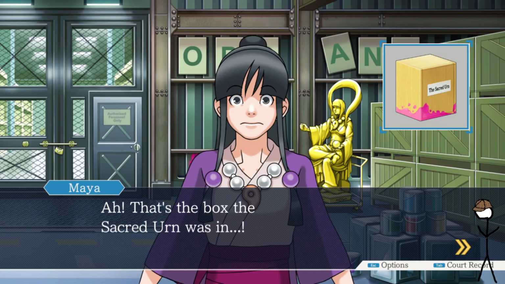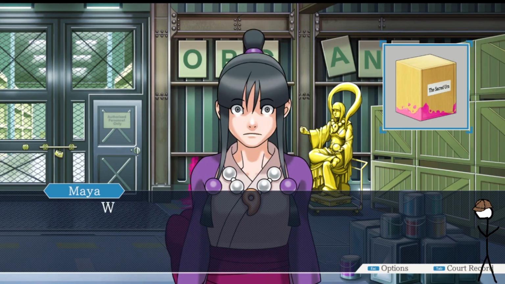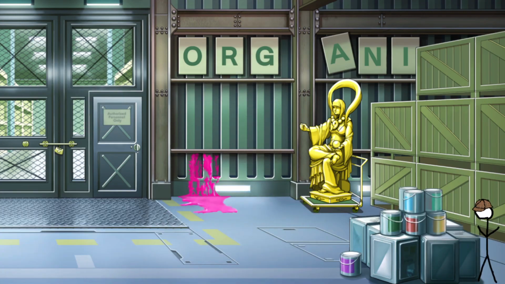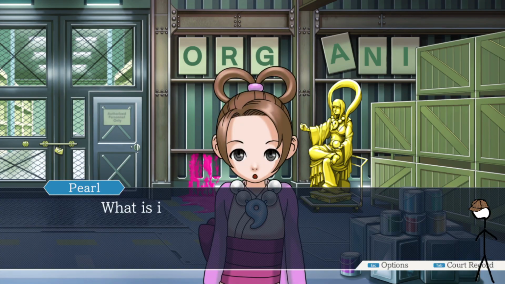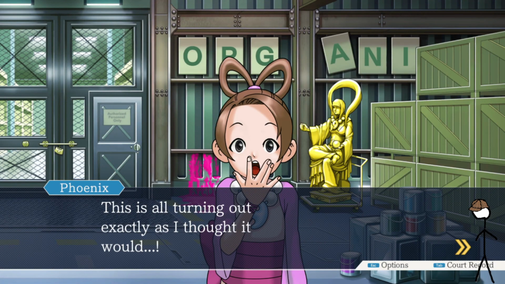Ah, that's the box the secret urn was in. If you look here, there's a bit of paint on the box as well. Wow, you're right! Look, it matches. I'm a genius, Maya. Never forget that. What is it, Mr. Nick? This is all turning out exactly as I thought it would.